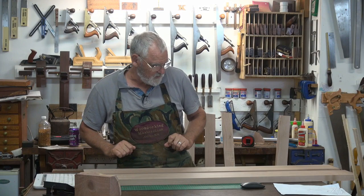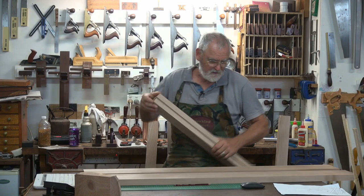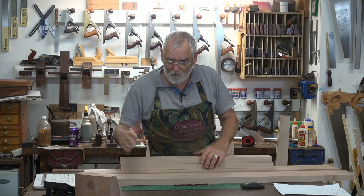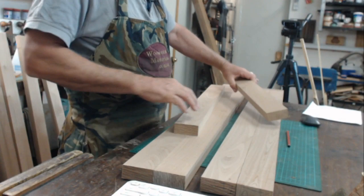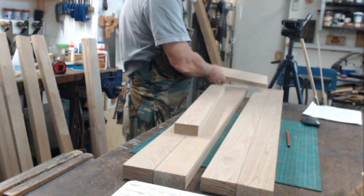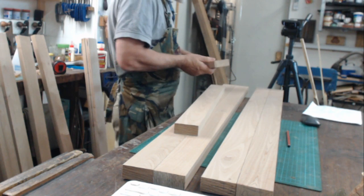Okay. So what I'm going to do first is put a sprung joint in. What I also did when I cut these lengths, I cut these shorter lengths. So these are all off of 3 meter long boards. When this one's glued up and there's another panel this long glued up, I cut them both at 45 degrees. And then when they are all done, this will match up with this, so they're all going to be the same piece of wood, and they've all been docked at the same place, so they actually fit on the end of one another.